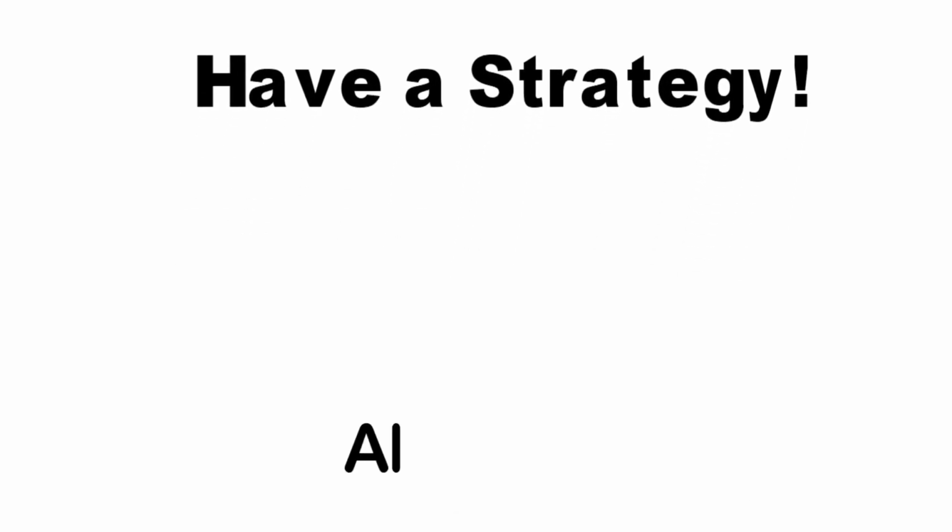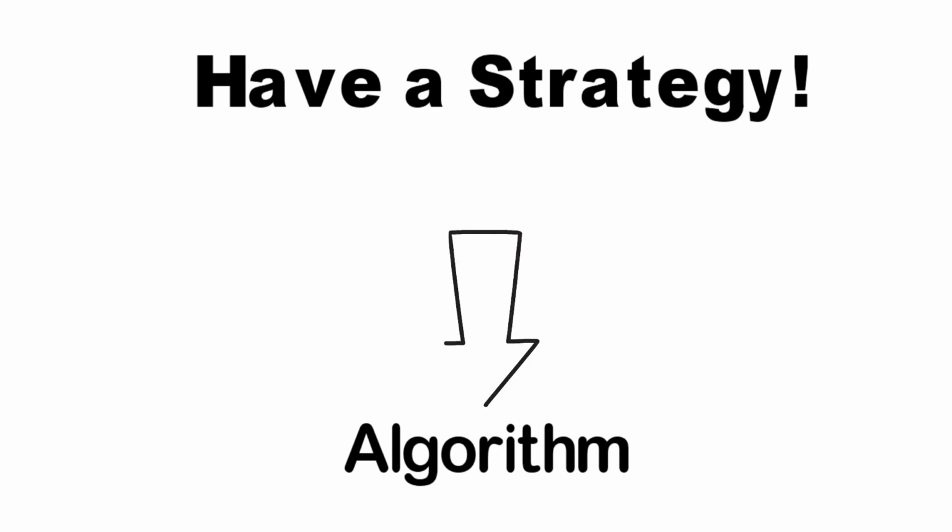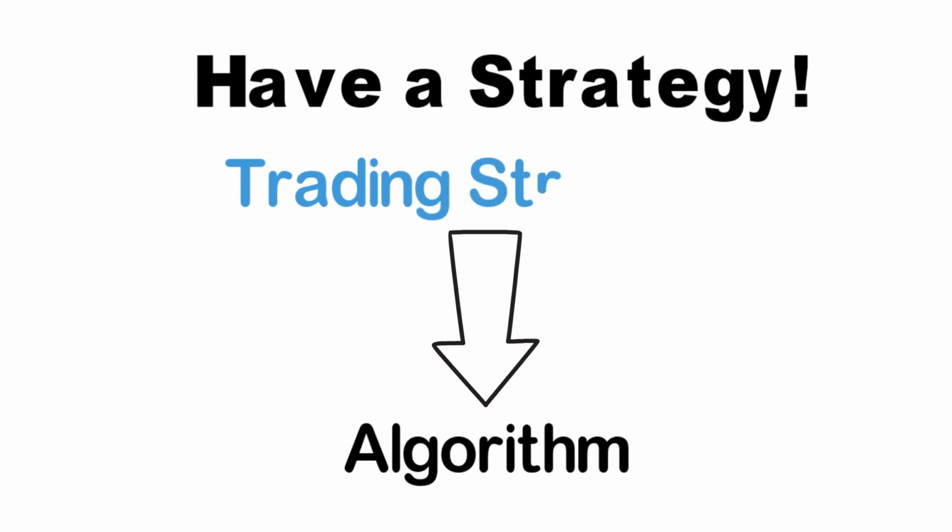The last mistake that I want to talk about is not having a strategy when creating your trading algorithm. There is a very important step that you need to do before creating a trading algorithm, and that's developing a trading strategy. A trading algorithm simply is a concrete implementation of an abstract trading strategy. The trading strategy can be thought of as the idea and the algorithm the execution. Developing a trading strategy is all about coming up with lots of ideas, testing their validity, and moving on.